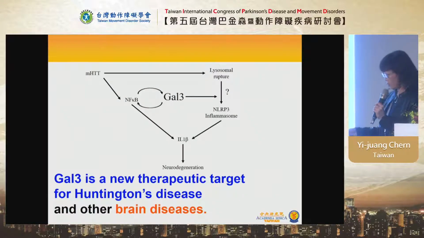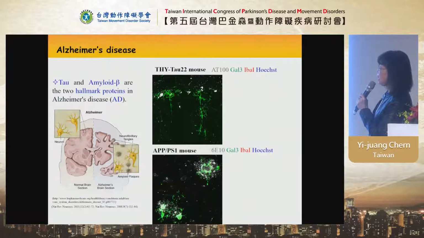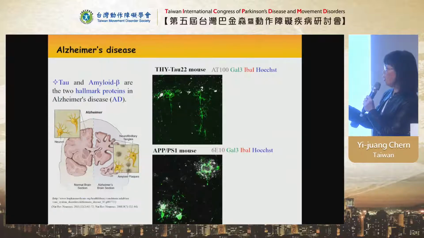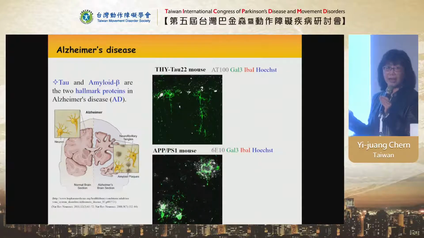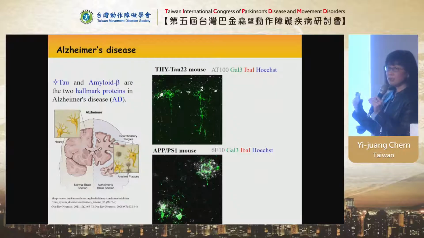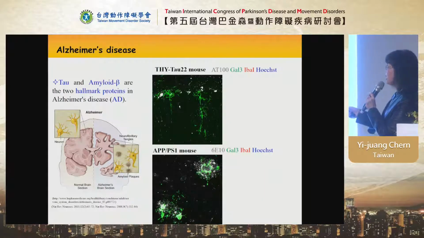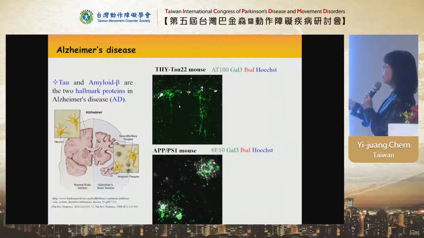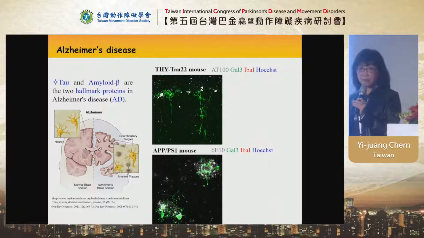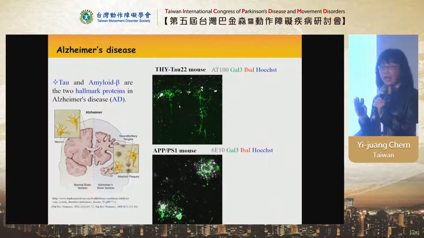Now, another thing is that we believe it's probably also important for other diseases. By saying that, I will show you one piece of data. We all know Alzheimer's disease has two markers: one is the tauopathy, one is A-beta amyloid. There is no good animal model for this, but if you look at separate models, for example APPPS1, which I think some of our audience may have used, and also a tau overexpressing mouse model, these two mice both show cognitive impairments. So they are reasonable animal models.